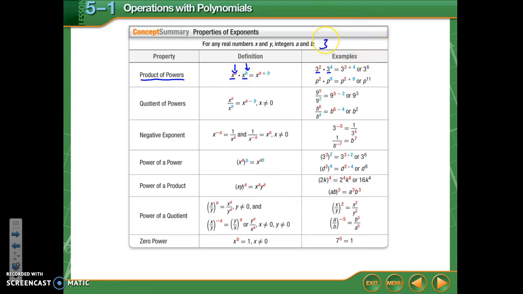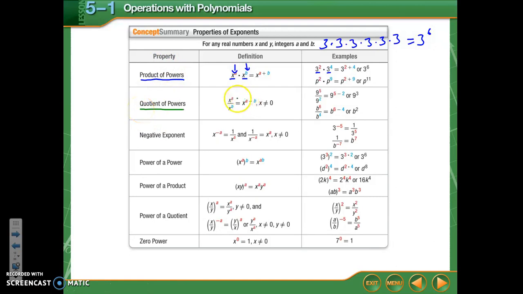Why? Because 3 squared means 3 times 3, and 3 to the 4th means 3 times 3 times 3 times 3. When I write out what that actually means, how many times am I actually multiplying the number 3 together? 6 times, right? So if you get confused or you get stuck, you can always write things out the long way, or at least most of the time you can, and figure it out if you forget the specific rule. These properties are basically just shortcuts to helping you do exponents faster.